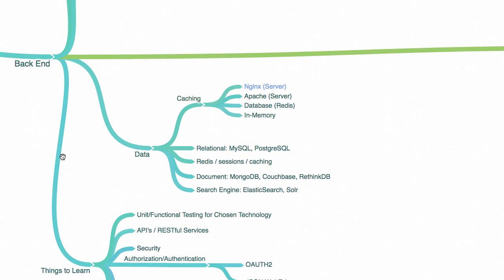And then you'll want to just learn how to tie that into different databases. Now there are, oh my goodness, dozens and dozens of databases, so many good for so many different reasons. At the end of the day, start with the relational database if you're not comfortable with them. You'll want to learn MySQL first, then learn how Postgres has better features than MySQL. Lots of people still use MySQL because they don't need those features, but learn a relational database first. The next thing I would learn would be Redis for sessions and caching. Learn how to cache your queries to a database in Redis. And then, have fun. Learn a document or a NoSQL database.